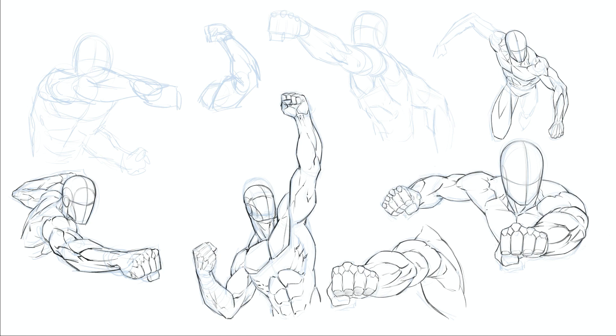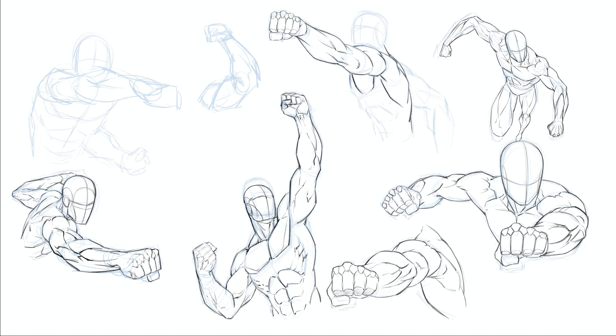You study your anatomy, you study what you can learn, but then you convert it to a shorthand version of your own understanding — and I think that's really important to do. The other thing that's very important with punching poses is the twisting and contorting of the body. Twisting of the midsection is probably the main thing you've got to focus on. When you're taught to throw a punch — and I boxed for a few years — you're always taught you don't throw the punch to the person's face, you throw it past their face.